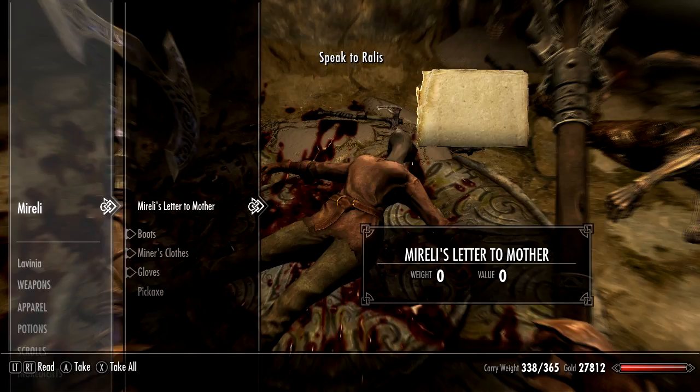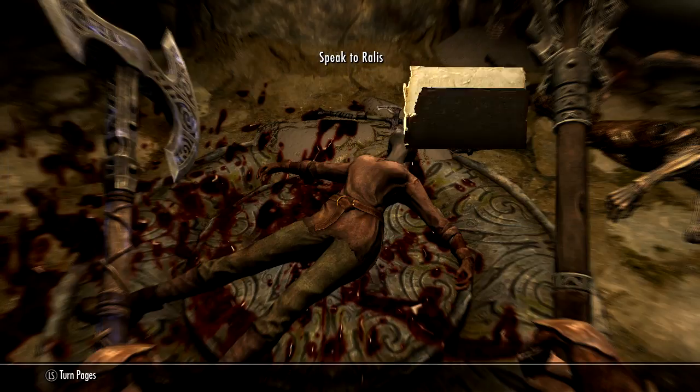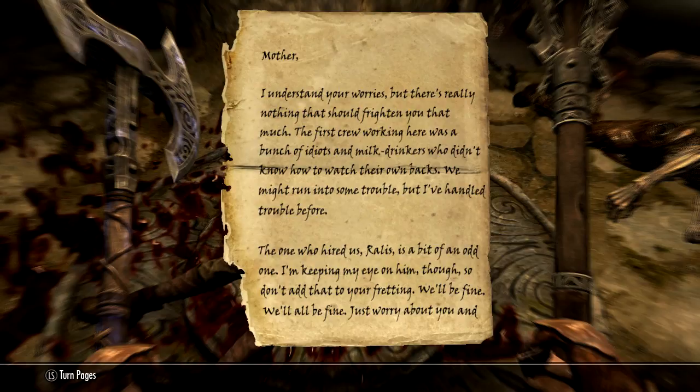Aww. Miralee's letter to Mother. This is going to be sad. Mother, I understand your worries, but there's really nothing that should frighten you that much. The first crew working here was a bunch of idiots and milk drinkers who didn't know how to watch their own backs. We might run into some trouble, but I've handled trouble before.